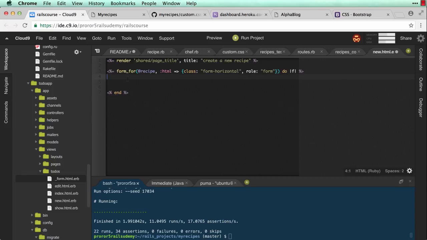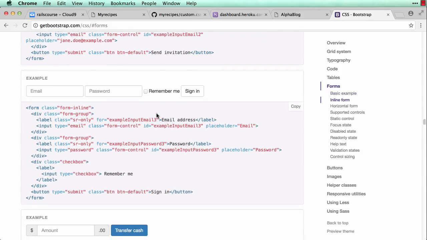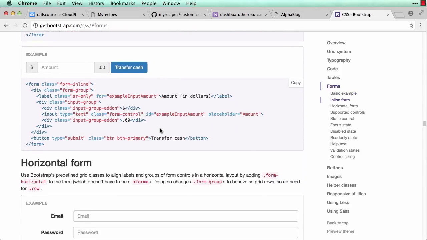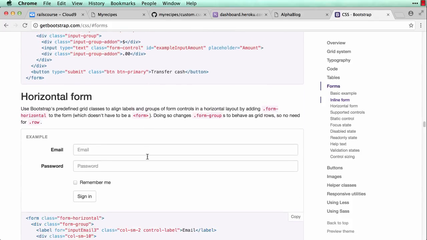All right, and now I'm going to jump into building this form, which I'll start doing in the next video. Before I do that, I want you to look at the different kinds of forms that they have over here, and then the styling. Just read through it, get familiar with what kind of form tags create what kind of styling for you in Bootstrap.